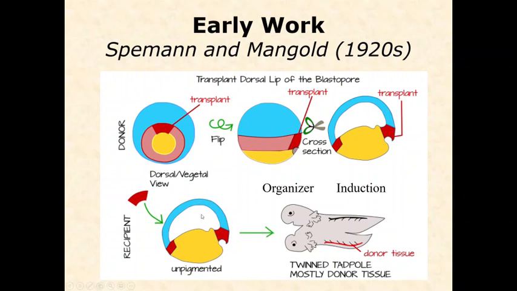Okay, so that's one key concept: there is a cutoff, or at least a series of events, that will make cells no longer inducible, that they are locked into their cell fate. All right.